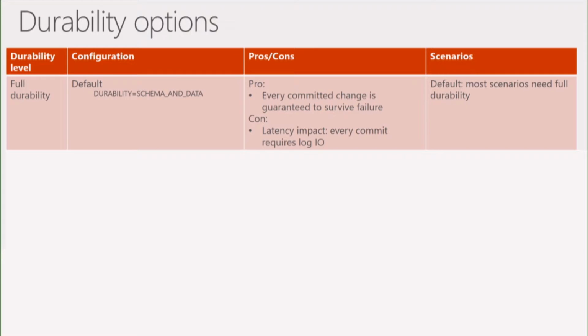Okay, then to come back to this durability option on the table, right? So durability, what do we mean with durability? Durability is one of the ACID properties, right? The D in ACID: atomic, consistent, isolated, and durable. So durability is one of the key aspects when it comes to database management systems. Durable means that changes that you commit to the database, once a transaction commits, will survive server failover, server restart. And that is the guarantee that you get with any transaction in SQL Server by default.